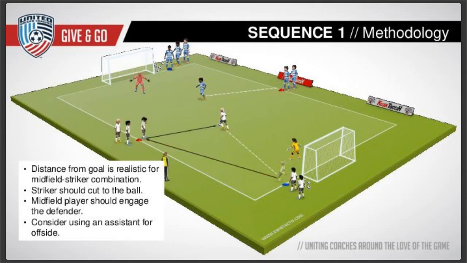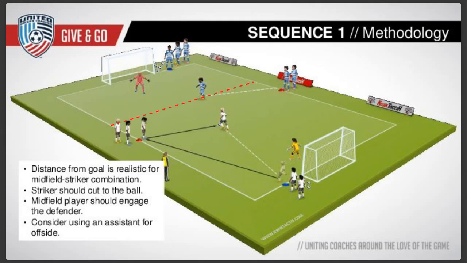Secondly, to make it realistic to the game, the player at the halfway must come in to meet the ball, like it is in a game with a striker cutting back towards the ball. If the player just stands on the cone in a game, the defender will just step in front and win the ball. As the player starts dribbling into the middle of the field, we should then get the player on the ball to engage the defender before they pass or try to beat the defender.